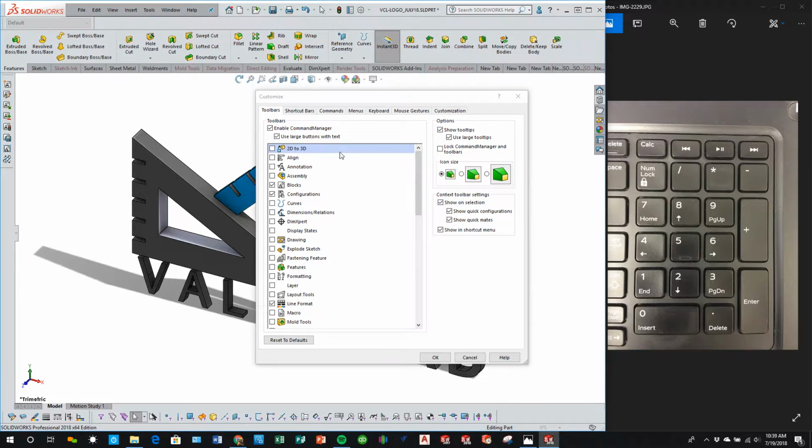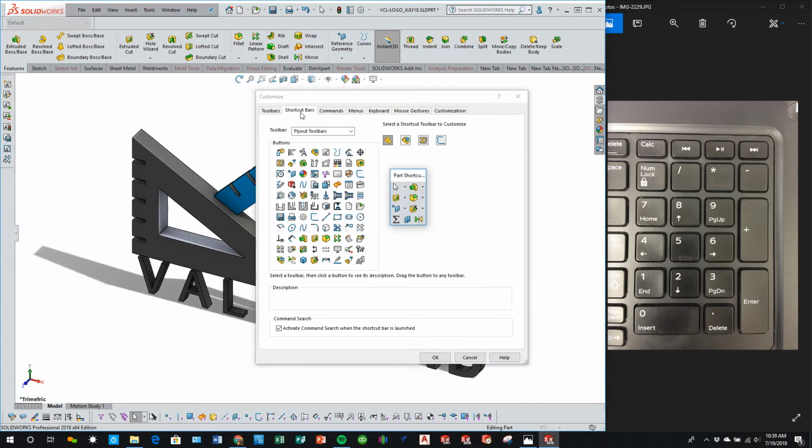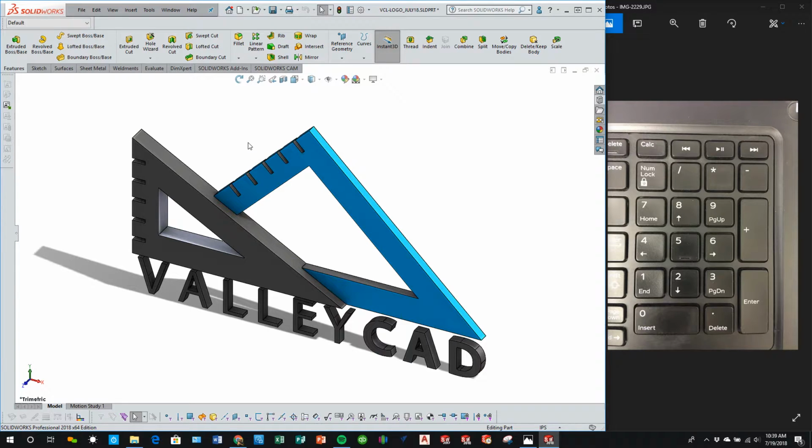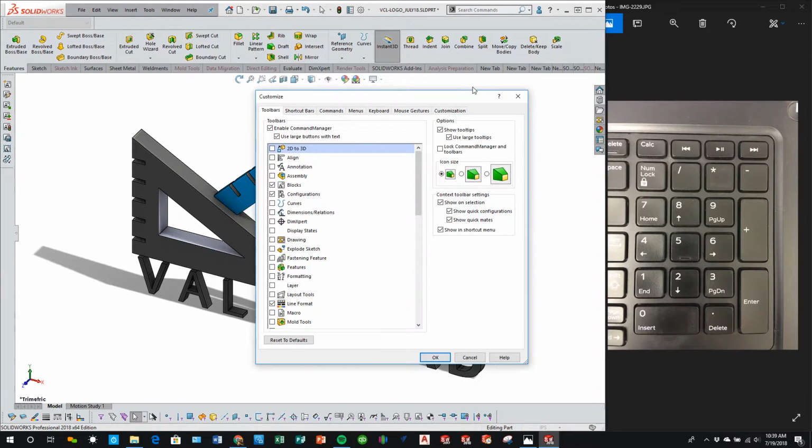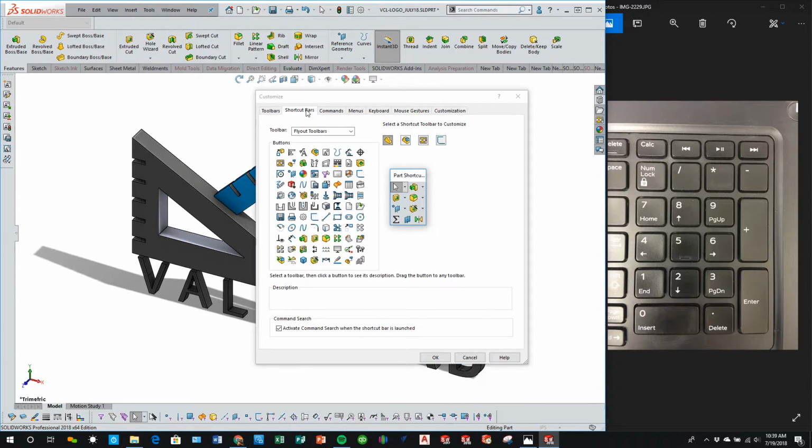If you want to customize SOLIDWORKS in other ways, you can look at your shortcut bars. If you're not sure what shortcut bars are, whenever you are in a part file and you push the letter S on your keyboard, this is called your shortcut bar. This is fully customizable, and you can customize it through right click and selecting customize. That's where shortcut bars come in.